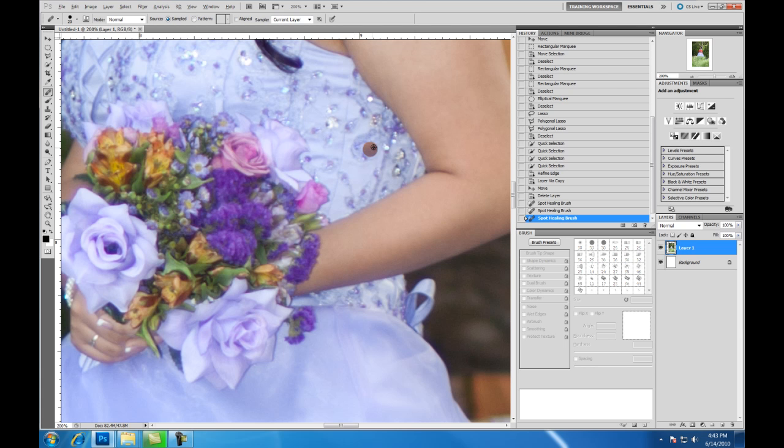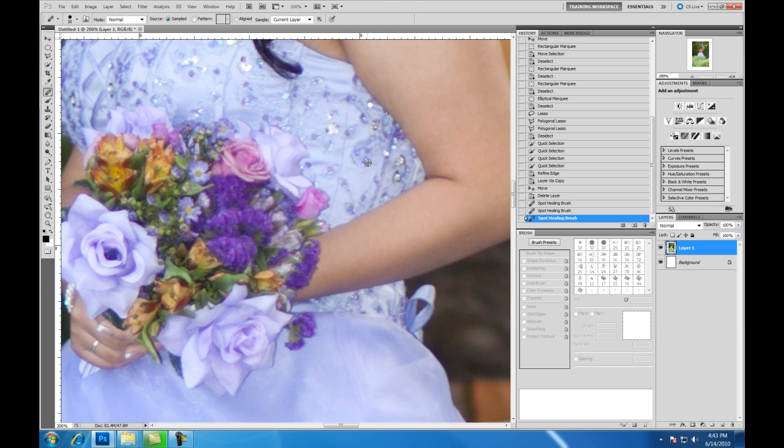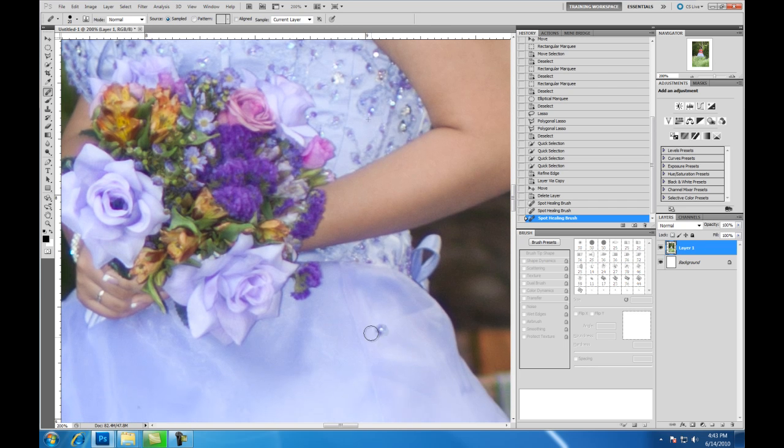For example, I'll hold the Alt key, and you have this little crosshair, and I'll select this rhinestone right here, and on her dress, I'll start drawing this area in. As you can see, you'll see the area it's taking a sample from, but it does its best to sample that and blend it into the new area, so it can create a more accurate healing.